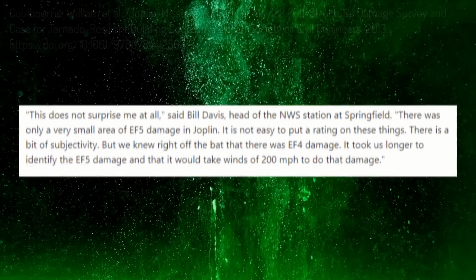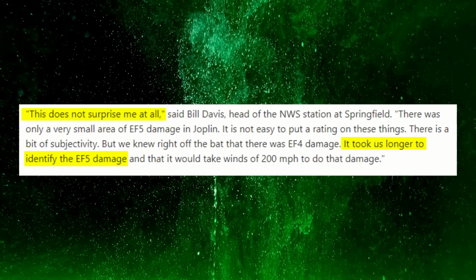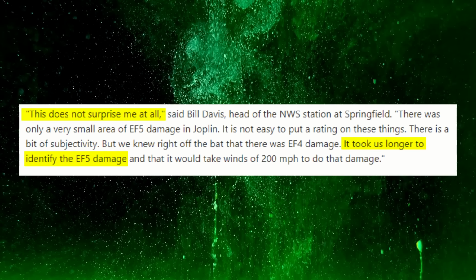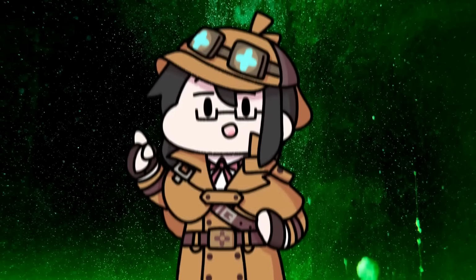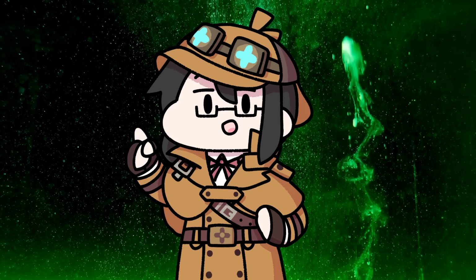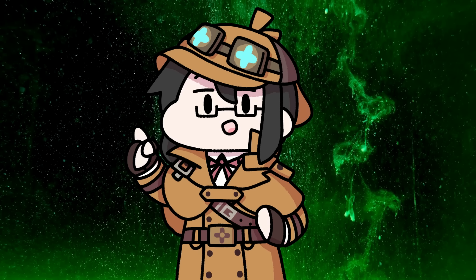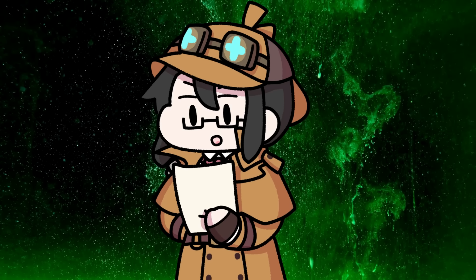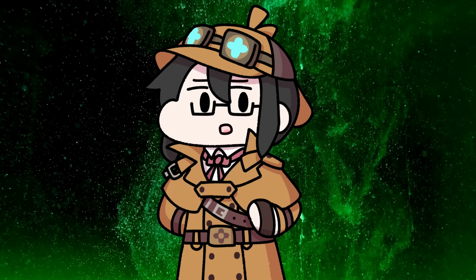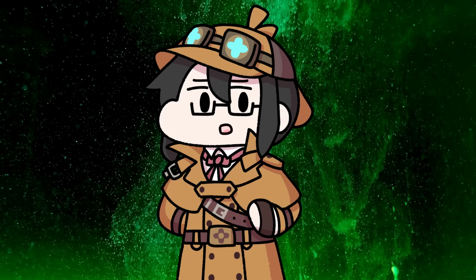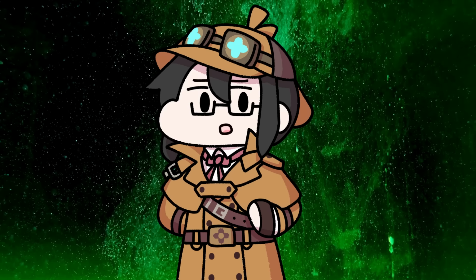The National Weather Service said that it wasn't surprised and that it was difficult for Joplin to get the EF5 rating in the first place. The hard math done to get the estimates needed to get the Joplin tornado rated EF5 was justified, and it proves that the EF5 rating is accurate. But the major point that both of these reports make is that Joplin's journey to get the EF5 rating leads to the conclusion that there needs to be more damage indicators to properly rate tornadoes on the Enhanced Fujita Scale.